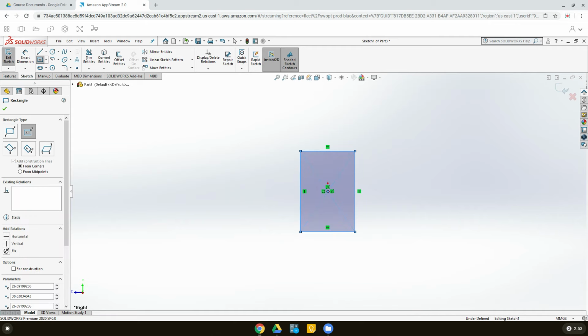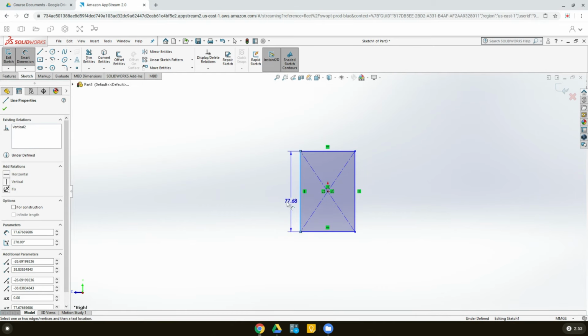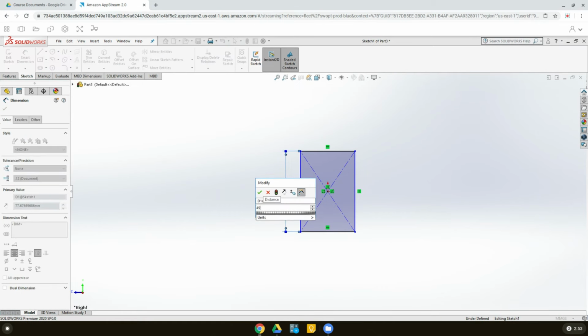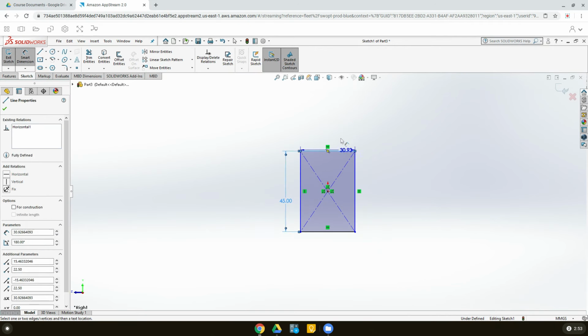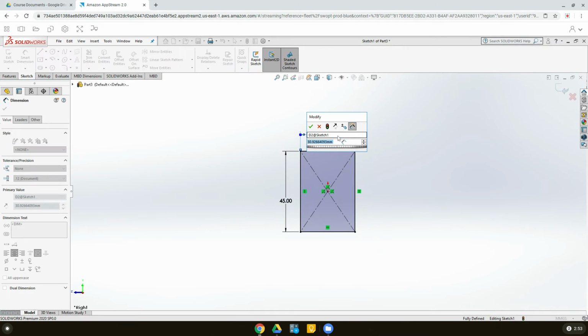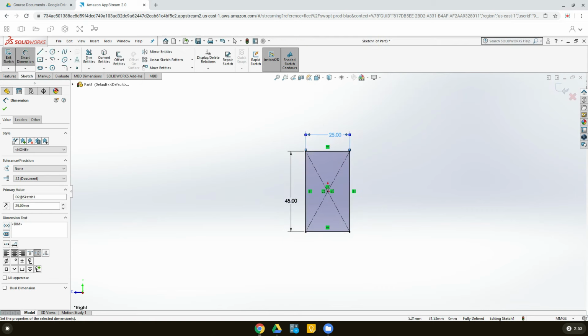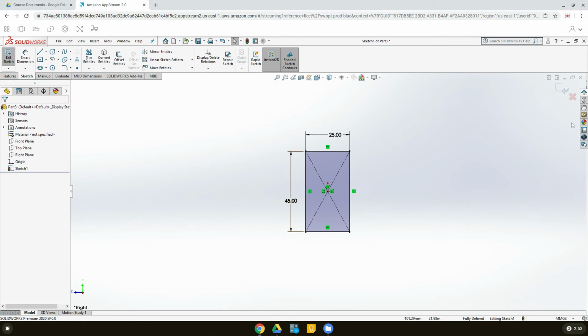The dimensions of this rectangle are, with Smart Dimension, 45 millimeters is the height, and the width is 25 millimeters. Okay, 45 by 25. Sketch is complete, fully defined, completely black.